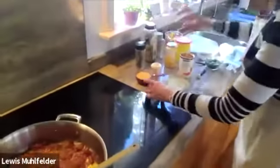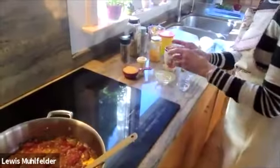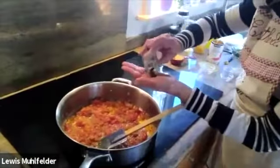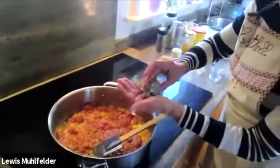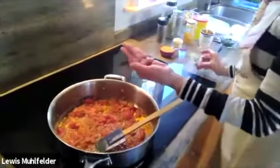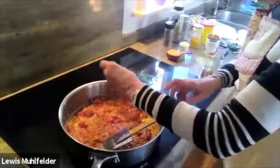And then I'm going to add my saffron. So saffron, we say between 1/8 to 1/4 teaspoon of saffron. Okay, so I'm going to start sprinkling the saffron.